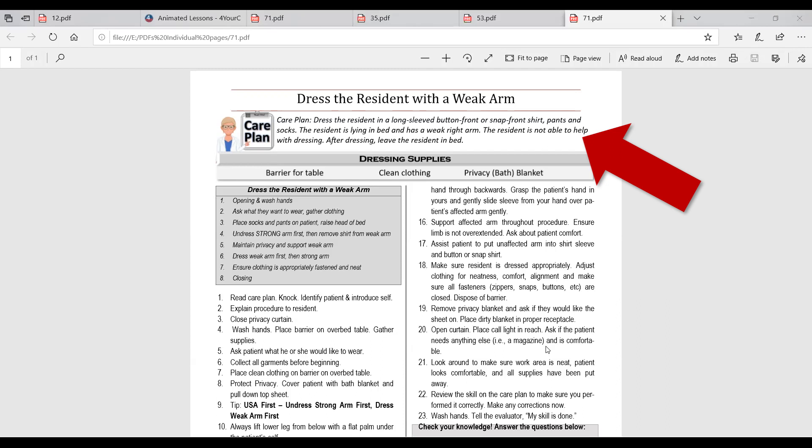When somebody puts on a pullover shirt they have to extend their arms up or out, and with mobility issues that may not be possible. With a front-closing garment you can literally just slide the garment up the arm that has a mobility issue without requiring much movement at all. Whether it's shoulder surgery, a shoulder injury, a stroke causing one-sided paralysis — there are many reasons for one-sided weakness — we dress them in things that fasten up the front.